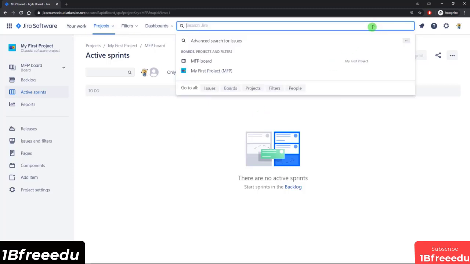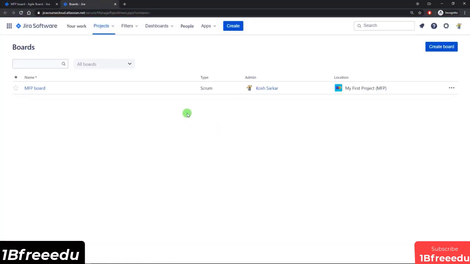All you have to do is go up to the top search bar, and you can see that it expands, and it lists out the first project we created, and you'll see that there was also an MFB board that was created for that project. But what we will do is we will go to All Boards. Now, as of recording this video, there seems to be some kind of bug where clicking on this boards link doesn't really do anything, but I can open it up in a new tab, so that's what I will do. Atlassian just launched this complete new interface as of recording this video, and so I'm sure their team is still dealing with a couple of quirks that they need to fix.